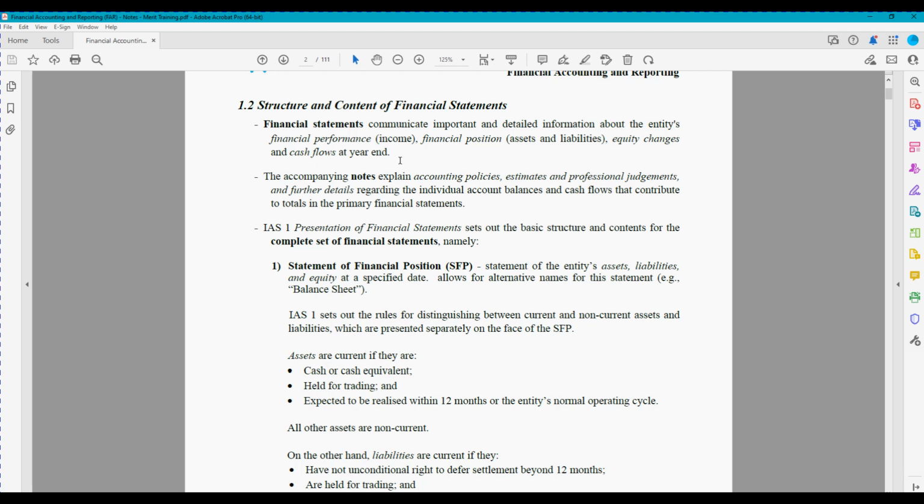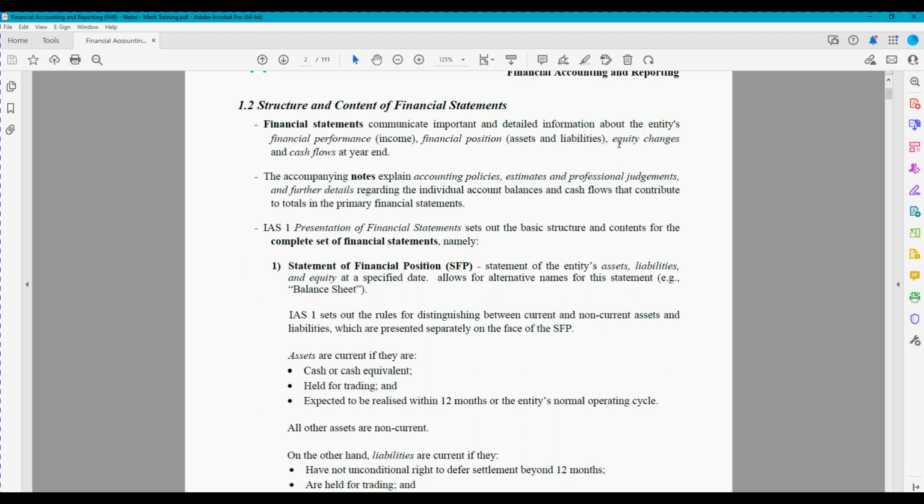We need to show the assets and liabilities of the business, which is called the statement of financial position. We also need to show changes in equity, i.e., the cap table, which is called the statement of changes in equity. And finally, the cash flows of the business changing, which is the statement of cash flows. Ultimately, those four key areas are what you need to really understand to analyze a business. So how profitable it is, what's the strength of the balance sheet, and if there's any solvency issues there.